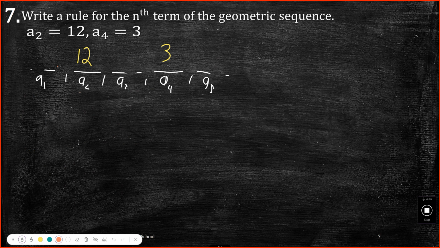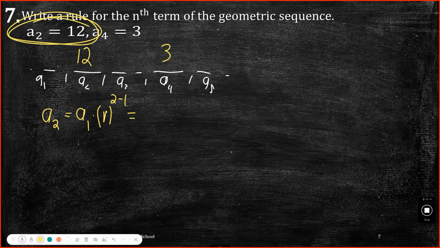Look, everybody, this is the most difficult part of this one right here. Let's create two equations. One for this one. A sub 2 is equal to, we don't know A1, we don't know R, 2 minus 1 is equal to 12. Okay? Yes, that's not hard. Let's do another one for this one. A sub 4 is equal to, we don't know A sub 1, we don't know R, 4 in for n minus 1 has to equal to what?